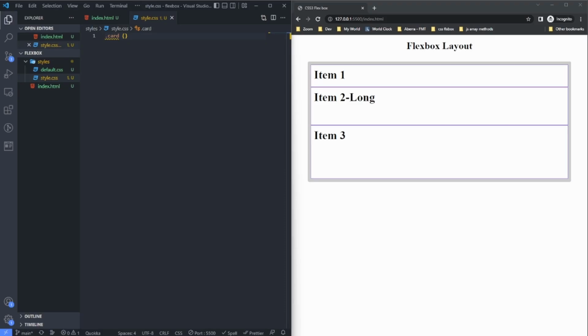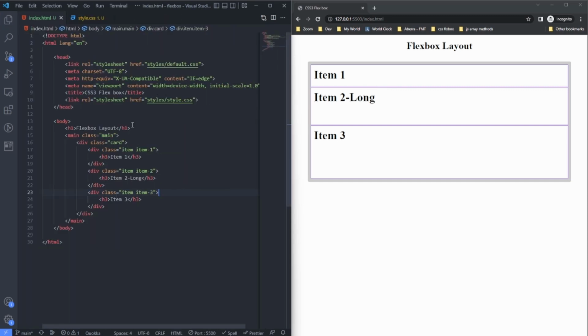Welcome back to the second video on Flexboxes. In this video, we are going to be writing some code to understand Flexboxes well with some examples. I will be using Visual Studio Code as my text editor, and we're going to be seeing the results in the browser here. I have a very basic setup with some styling which we don't really care about, but I can show you what I have.